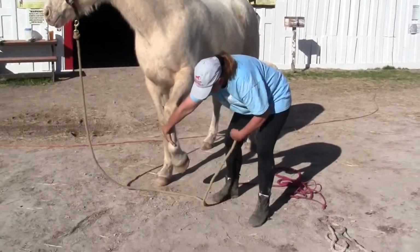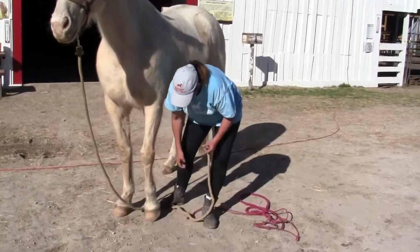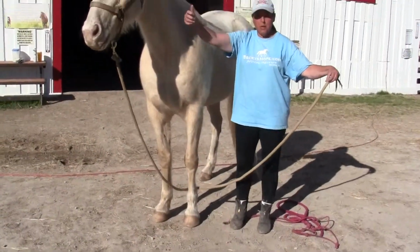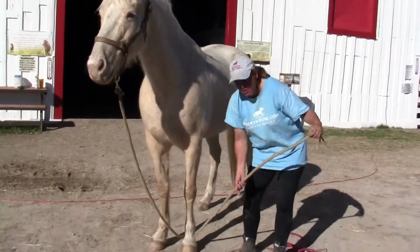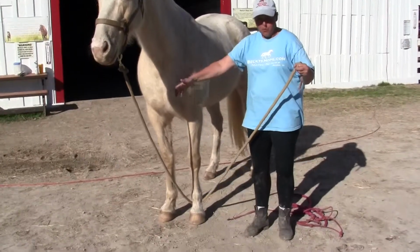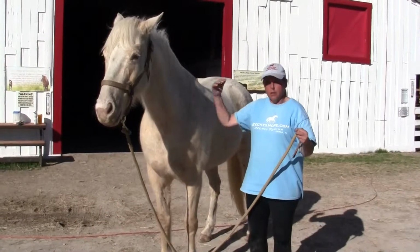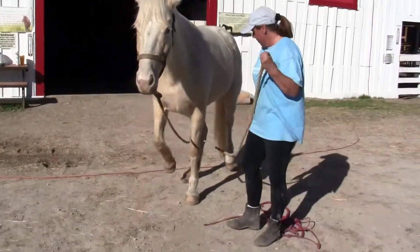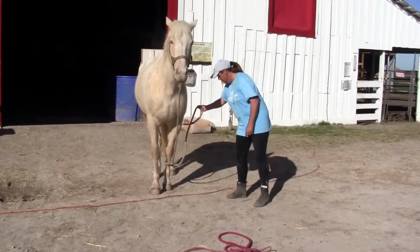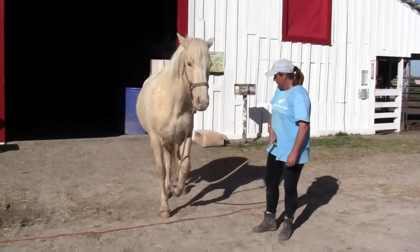If she steps over that lead line, it's still attached. Once she pulls her face back up, it's going to hook onto her leg. And now you have a horse that's fighting this length of rope, trying to get clear. They don't understand what's going on, and you've got to get in there and try to save them before they injure themselves. You can see it's already upsetting her very much, just having that on her, and she's not tied to anything. So if I pull on that a little bit, she's going to get very upset.